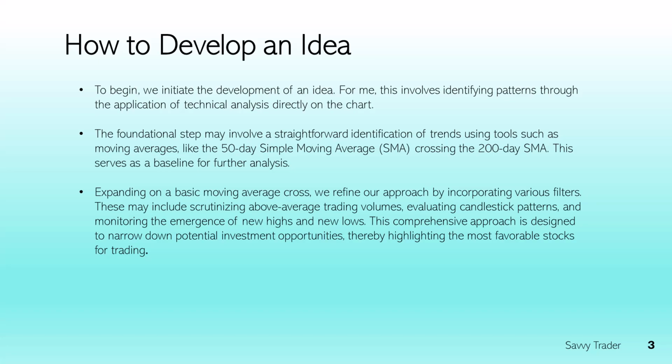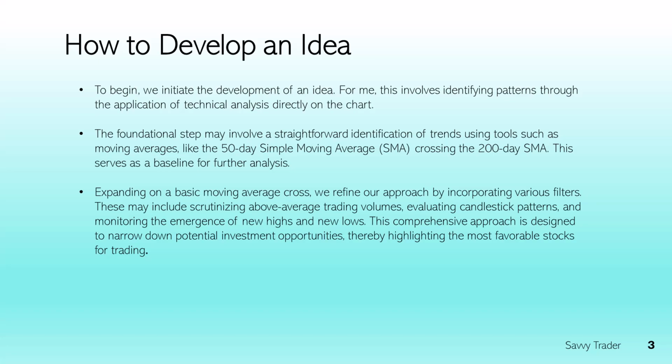All right, so let's get started on how to develop an idea. When we initiate the development of an idea, at least for me, it involves technical analysis, identifying the patterns through the application of TA directly on the chart. A basic idea could be something straightforward like the 50 simple moving average crossing the 200 simple moving average. This serves as a baseline for further analysis.